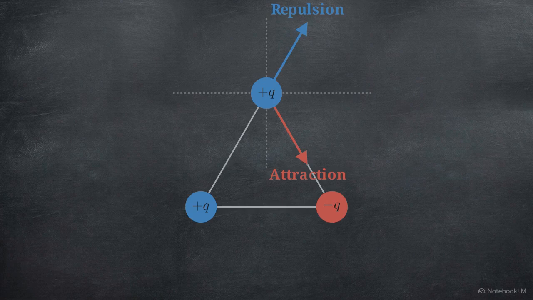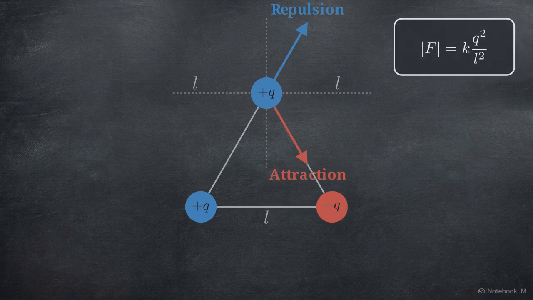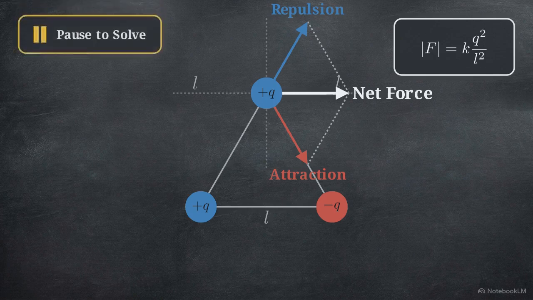Mapping these physical polarities onto directional arrows gives us the precise angles we need to solve the rest of the problem using trigonometry. In an equilateral triangle, all sides are equal. Since the charge magnitudes are also identical, Coulomb's law dictates that the magnitude of both force vectors is exactly the same, even though they point in different directions. Combining these two vectors using the parallelogram law reveals the final path of the top charge, a single net force vector pointing straight to the right.